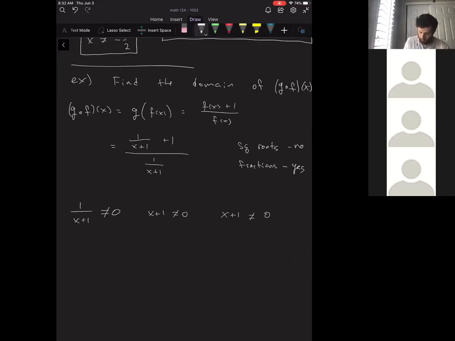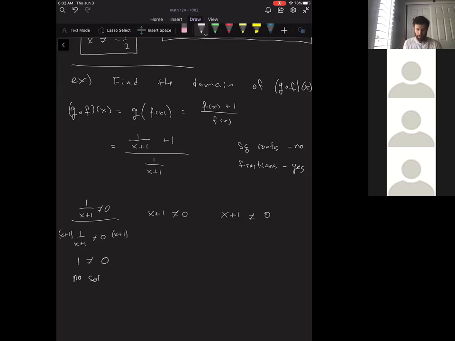On this left-hand side right here, let me move this over so we have a little bit more room. So we want to solve this one now. Let's rewrite that underneath of it again. So 1 over x plus 1 doesn't equal 0. If we multiply the left-hand side by x plus 1 and the right-hand side by x plus 1, well, on the left-hand side, those x plus 1s cancel, and we just have a 1. On the right-hand side, we get 0 times x plus 1, which is just 0. But 1 is never equal to 0 anyway. We don't really get any information out of this. So we can just say there's no solution here.